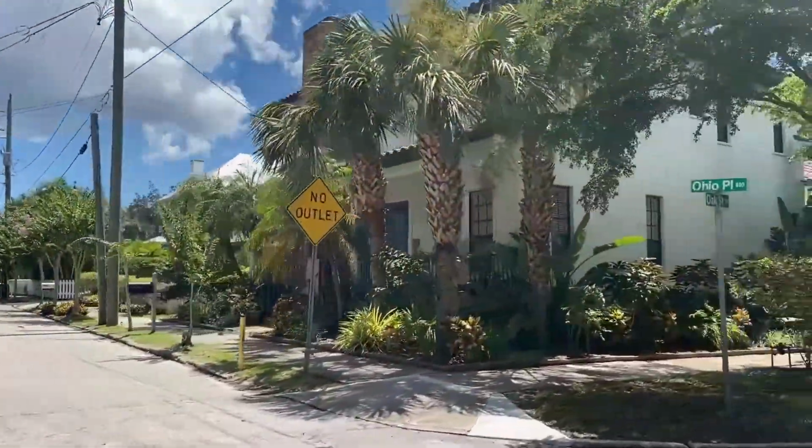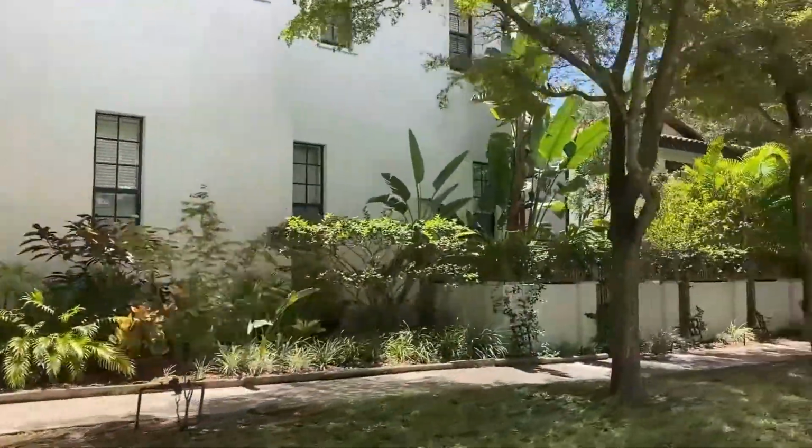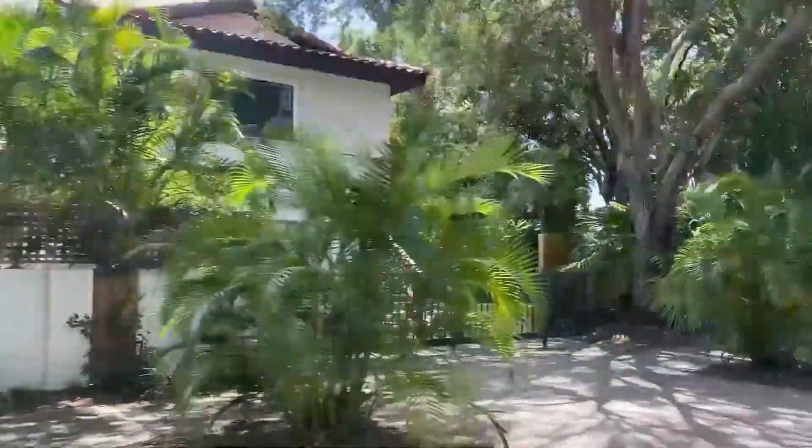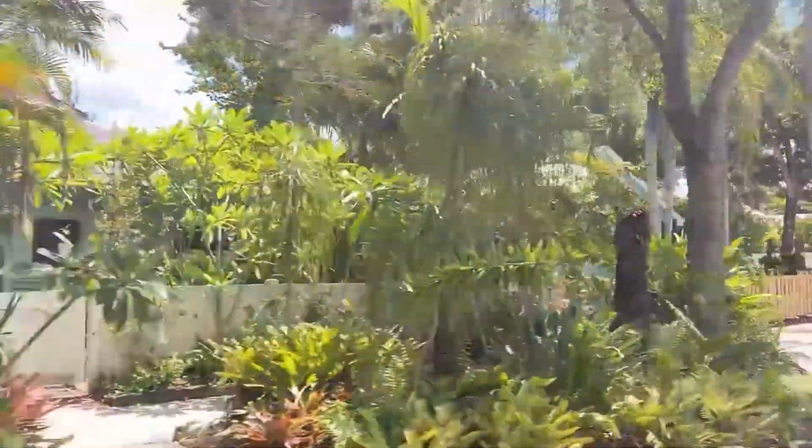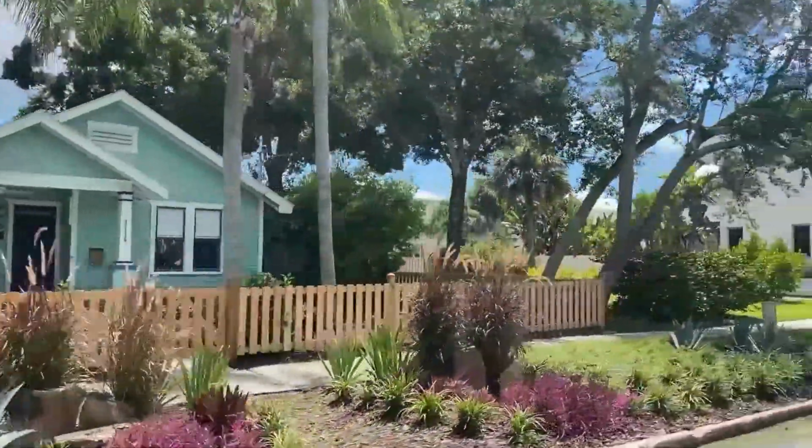Now, some of these homes are going to be tiny, 500, 600 square feet, 2 bedrooms, 1 bath, and some of them are going to be a lot larger. I would say overall, the lot sizes are pretty small. There are some where the lots are larger, so that's why I mentioned earlier in the video, if you're looking for a lot of privacy, you want a larger backyard, then the downtown area probably will not be a good fit for you, just because that's not the style of the land there and how it's been plotted out over the years.